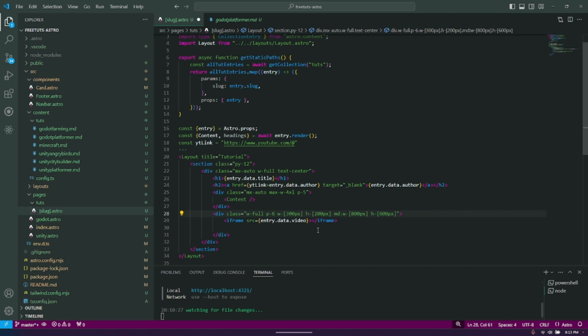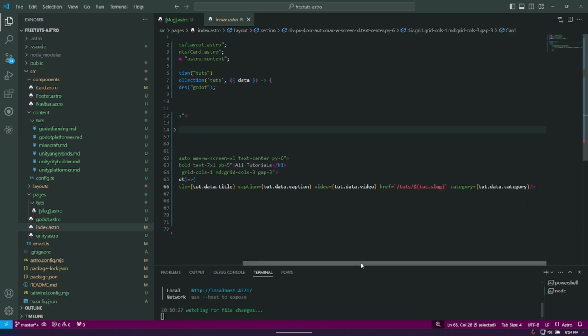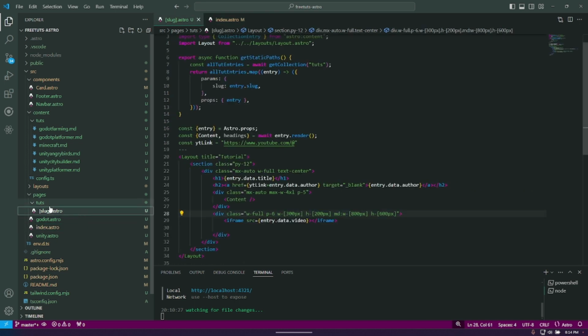And okay, so if we take a look at the index file, we look at the card component that we have, the href. So I've got backticks here, backticks and a /tut/tut.slug. So it's basically going to be dynamic.